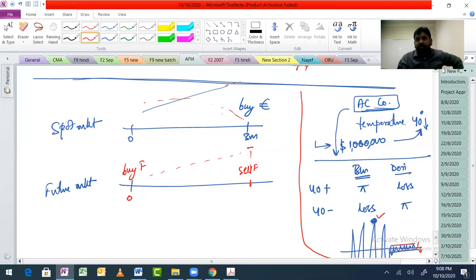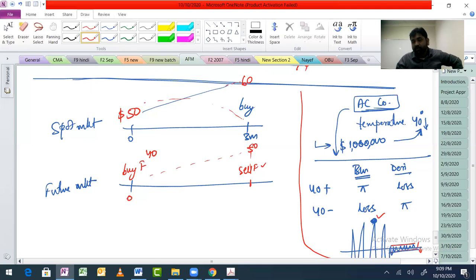This euro example will be a little bit confusing, so let me use shares. All right, shares. Currently the share price is $50. You want to buy after 3 months, and you are afraid that by that time the prices may have gone up. Today in the future market, the rate available for this date was 40. So now after 3 months, if the spot rate is going to become 60, this will also become 50.